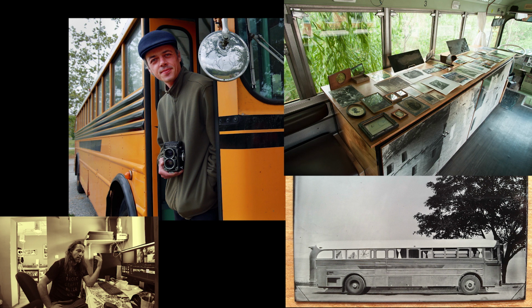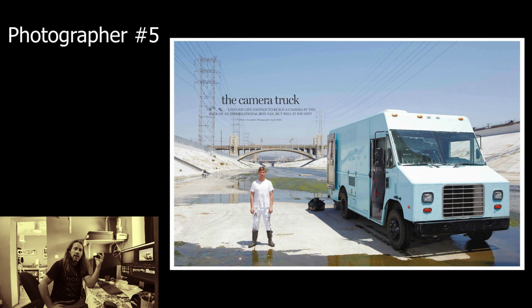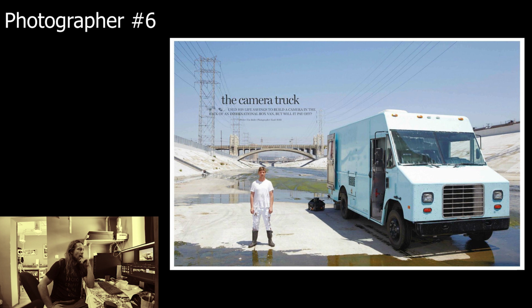And if you're a wet plater, of course, you know this guy and his Ford Model T. Probably he is one of the handful of people who in the 90s devoted their passion to the wet plate collodion process and made it available for this, should we call it, uprising, revolution, analog revolution. So thank you, Mr. O. His work, and he is totally connected with his camera truck. And even if you are not a wet plater, you probably heard about him and his crazy project and where his passion brought him to.